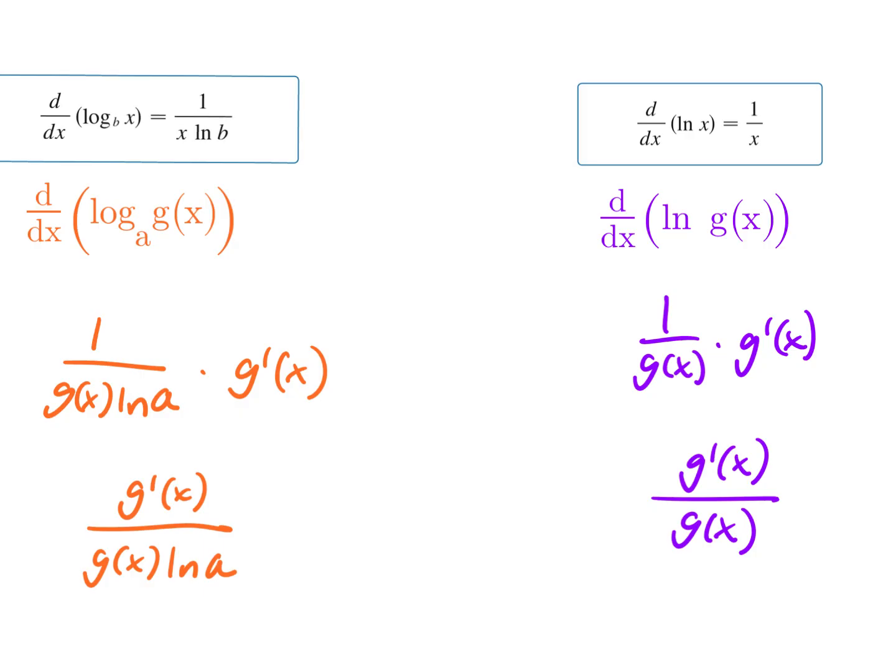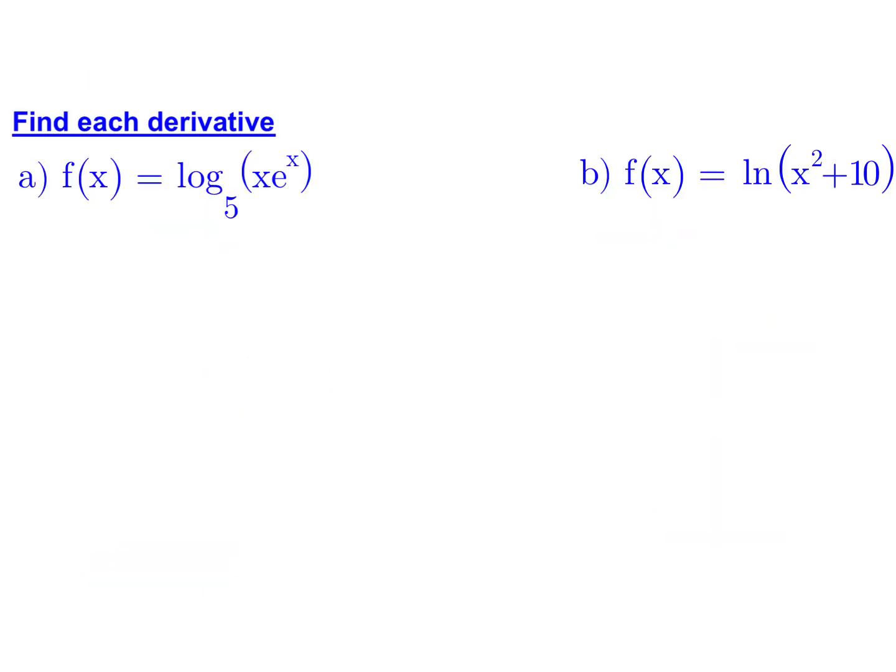Now we're going to go through several examples, and I'm going to do this a little bit differently than I would normally during class. I'm going to do the problems with you rather than have them done ahead of time. So I'll try to go slow with it, and if you have a question, make a comment in your notes, then shoot me an email and I'll do my best to get back to you. So here are our first two examples. The first one, f of x equals log base 5 of x times e to the x.